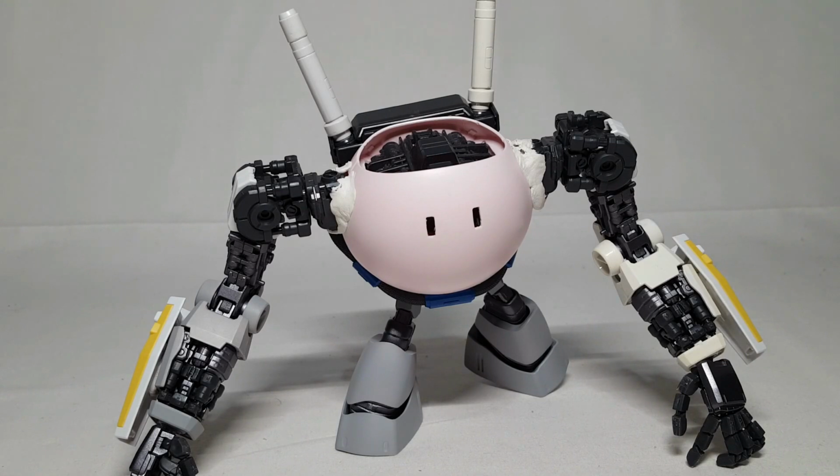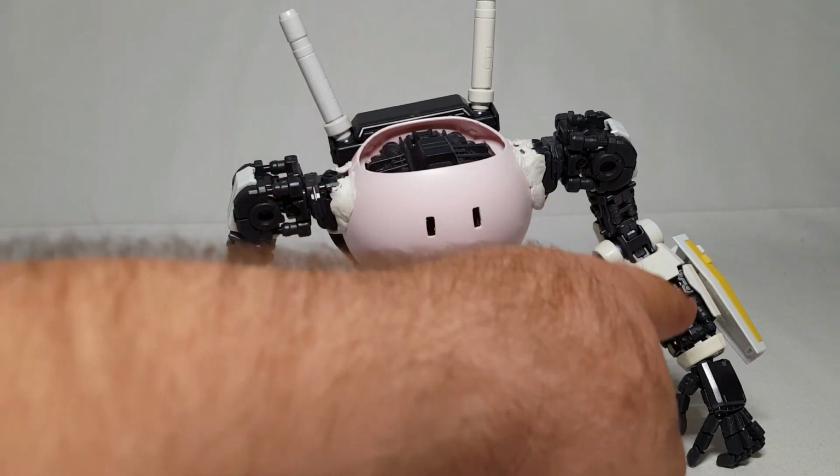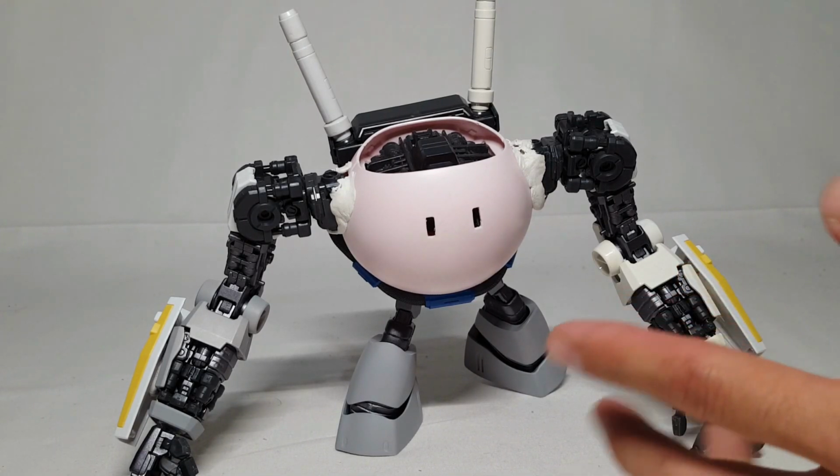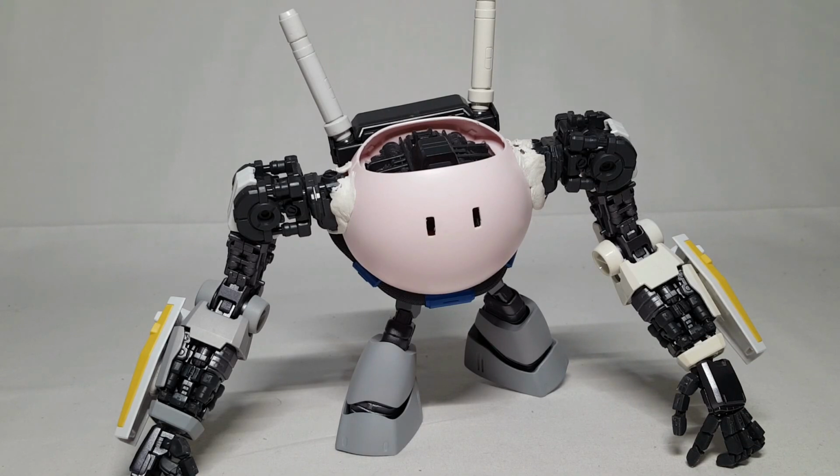That'd be fun. You don't have to take anything I say, but brainstorming is always fun. Oh yeah. Especially when kit bashing is involved, because you can go anywhere. And I love the exposed mechanics. Are you going to leave that like that? Yes, I actually am. Right now some of it actually has the gunmetal spray on there. I see that. But I stopped because I decided it's better for me to finish my concept of the kit bash first and then figure out the paint colors. Yeah, of course. But I will do inner frame painting for this as well.